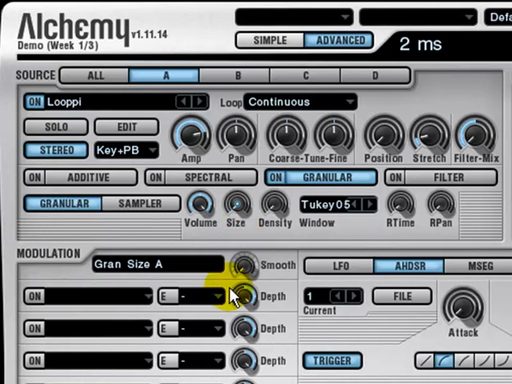I use very small values for a dirtier sound and more broken feel. Use the R-pan knob to make the loop sound wider in the stereo field. R-pan randomly pans each grain.